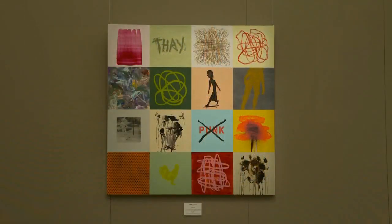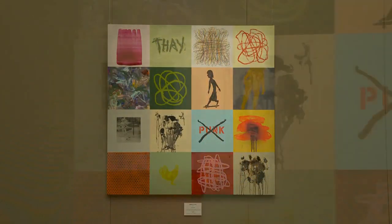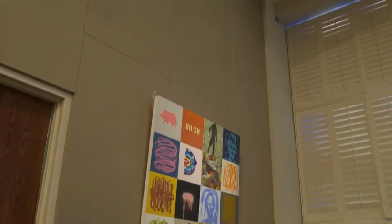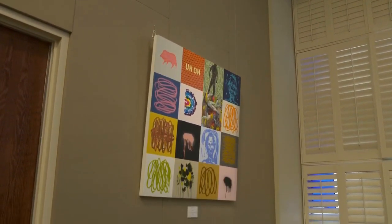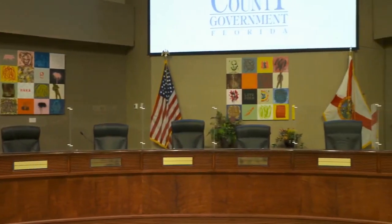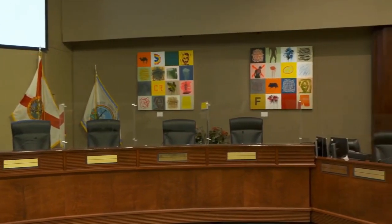I'm kind of obsessive about things. I always say my work's about an intersection between absolute freedom and complete control — and I think this work is actually a good example. The grids have a lot of control, but within those grids there's a lot of freedom. If I'm not working on painting, I'm looking at painting, studying painting, listening to artists. I have my favorites that I obsess over and get to know and buy books.